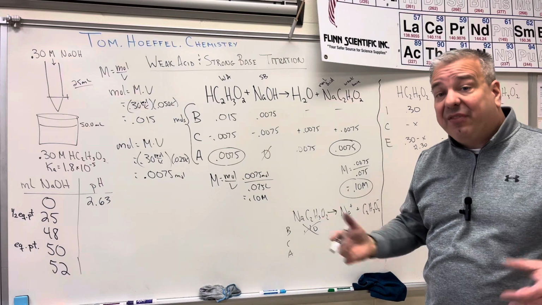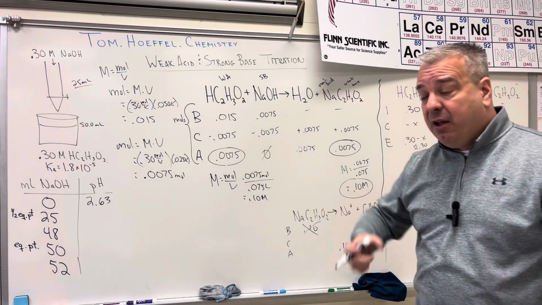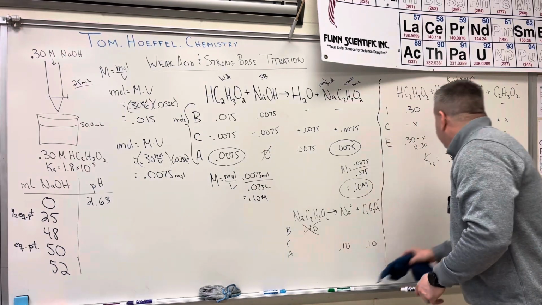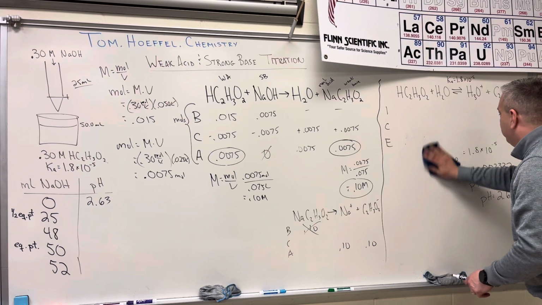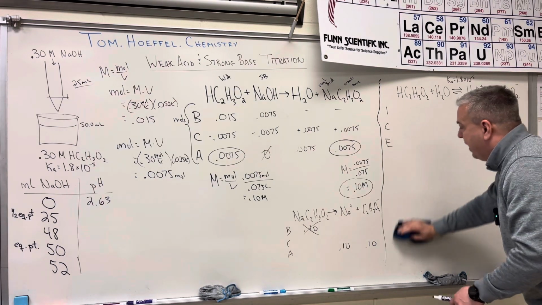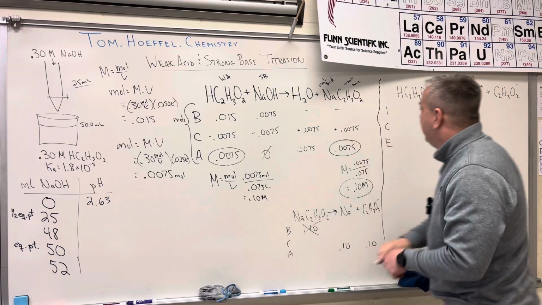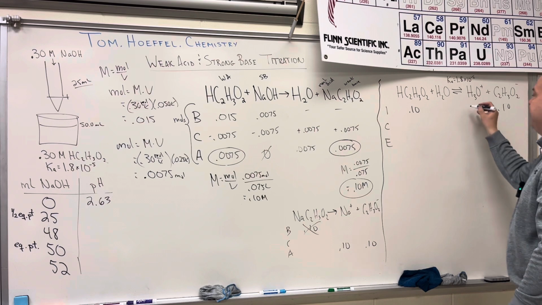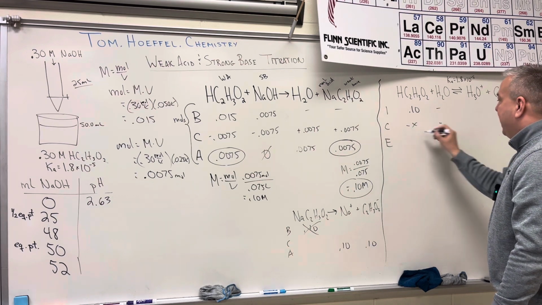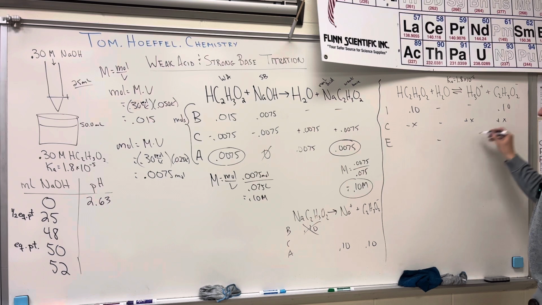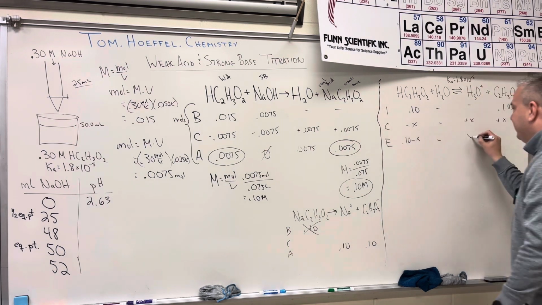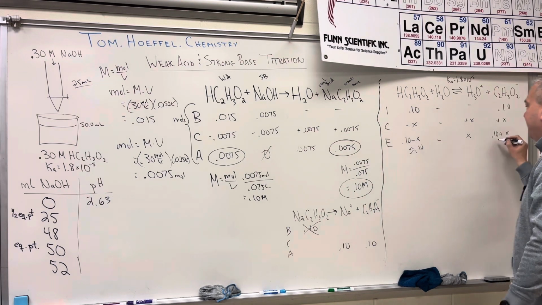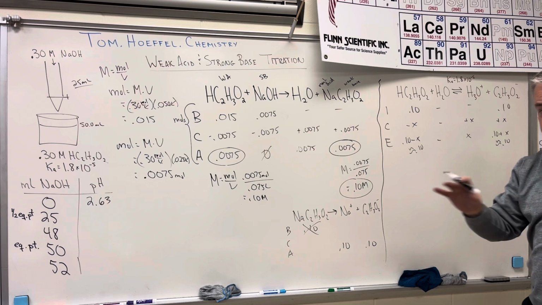So we end up finding out that this is actually a buffered solution because its acid and its conjugate base are present at the same time. So let's go back into this ICE chart and do some erasing, and plug in these values of 0.1 for the acetic acid and 0.1 for the acetate ion. This is minus x, this is plus x, 0.1 minus x, and 0.1 plus x. This is approximately 0.1, and this is approximately 0.1 as far as the setup.